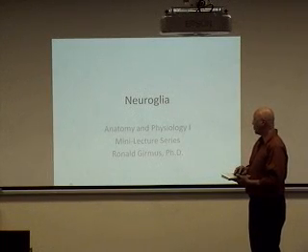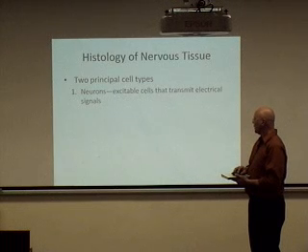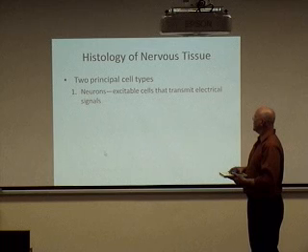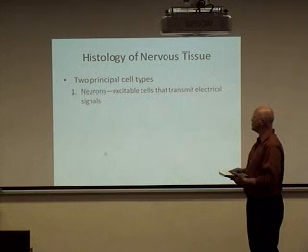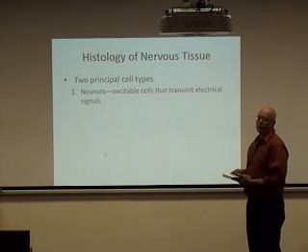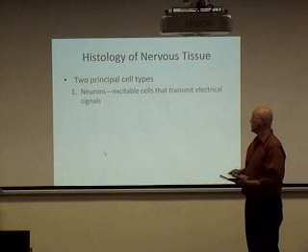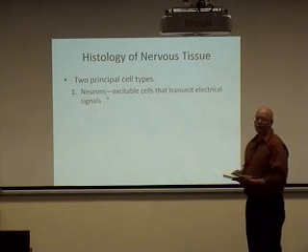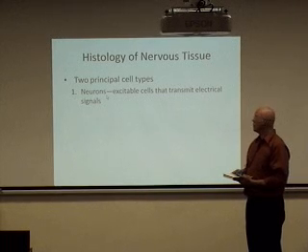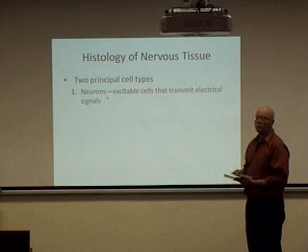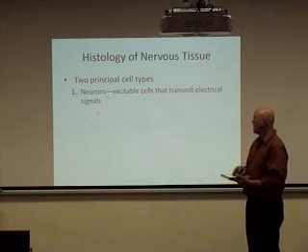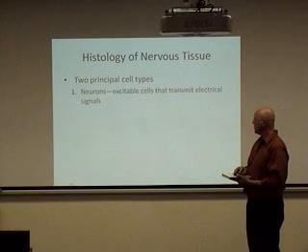Neuroglia are the supporting cells of the central nervous system, of the nervous system in general. Now remember, there are going to be two main cell types in the nervous system. One is the neurons, and the neurons are the cells that are actually excitable. These are the cells that will be carrying an electrical charge, carrying an electrical impulse to various regions of the body, as well as carrying electrical impulses throughout the neurons of the brain. And we'll talk quite a bit in detail about those neurons.